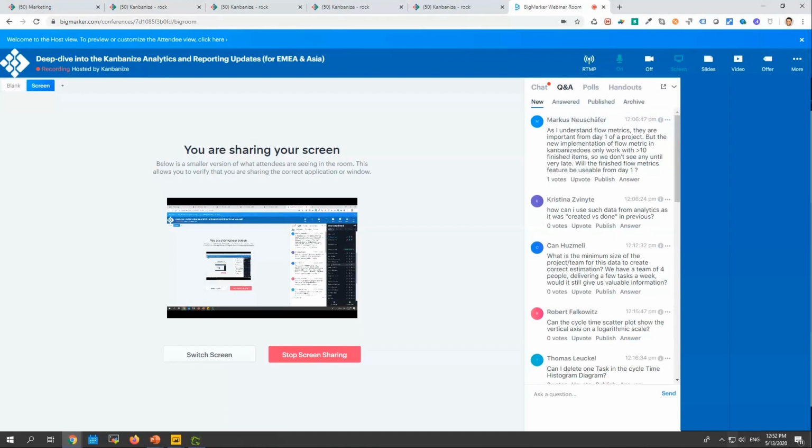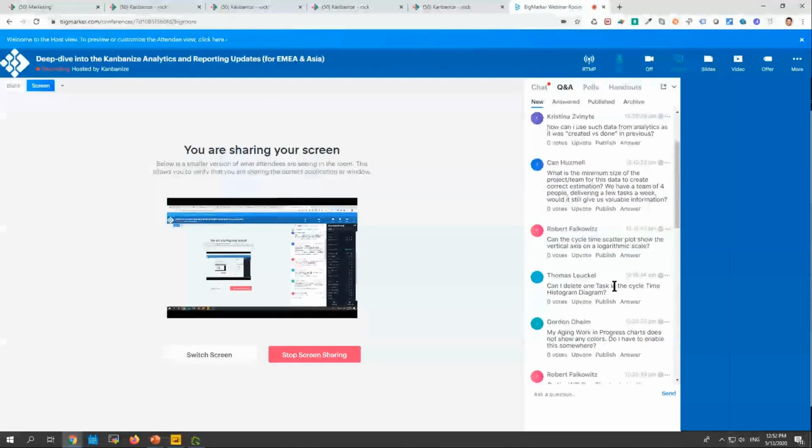That's a fundamental thing because that's how we make sure we have enough data to feed into the project view and actually do some reliable forecast there. I hope this makes sense, but if you are using Kanbanize for 1 month, then any new project should be okay. All right, next question.